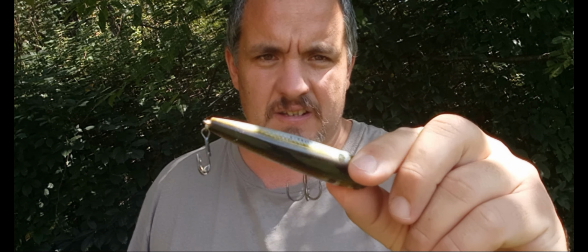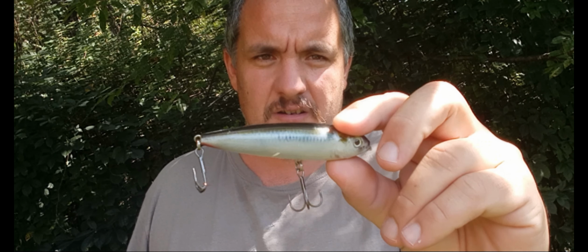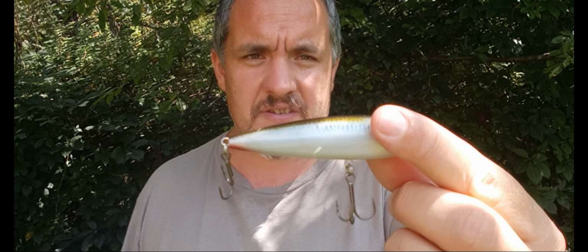The next Sexy Dog I want to talk about will be a great clear water presentation. It could work in dirty and stained water too, but that's the natural shad. This is also the Sexy Dog Junior. I just like the Sexy Dog Juniors, guys. They have the Sexy Dog, and I think there's one even bigger than that. But for around here, the Sexy Dog Junior is pretty good. It's a good size bait.